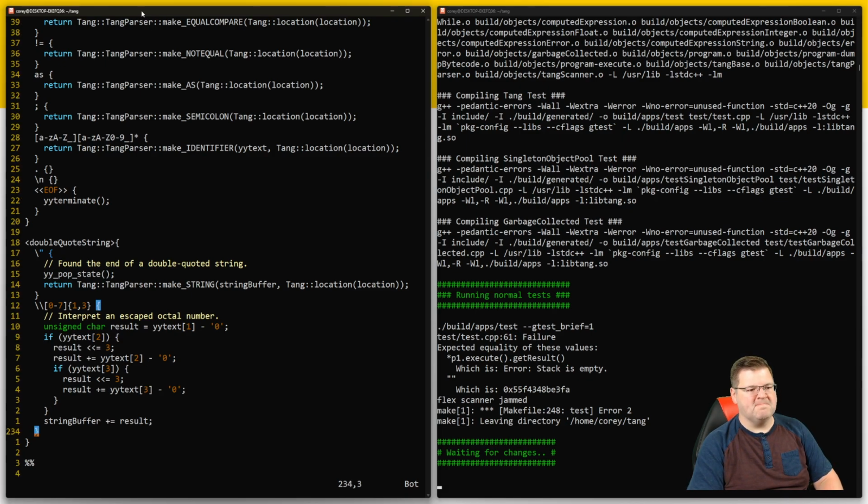Yep. Okay, that's an escaped octal number. And I'll have to double check to make sure that I did this correctly, but I think it is. All right, so what's another one that it could be?